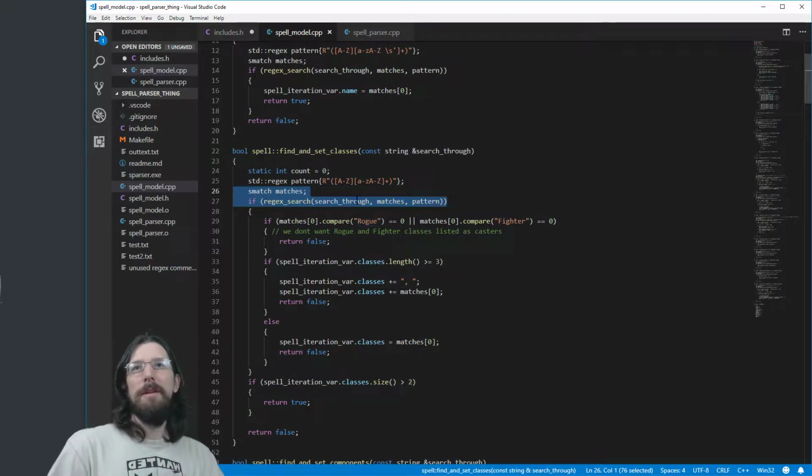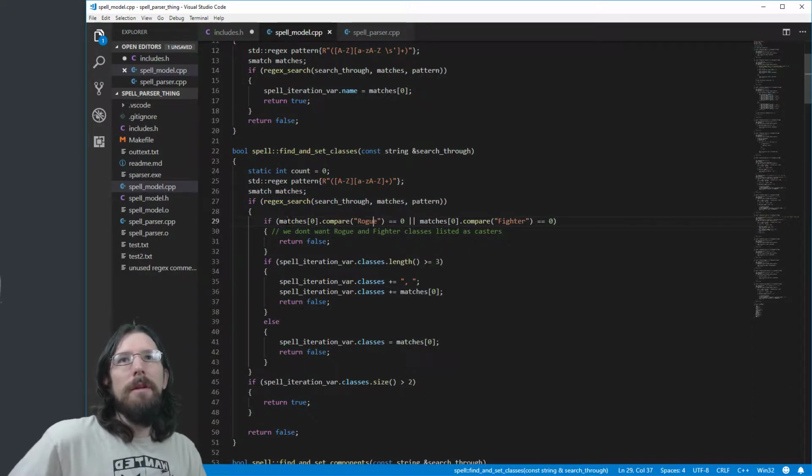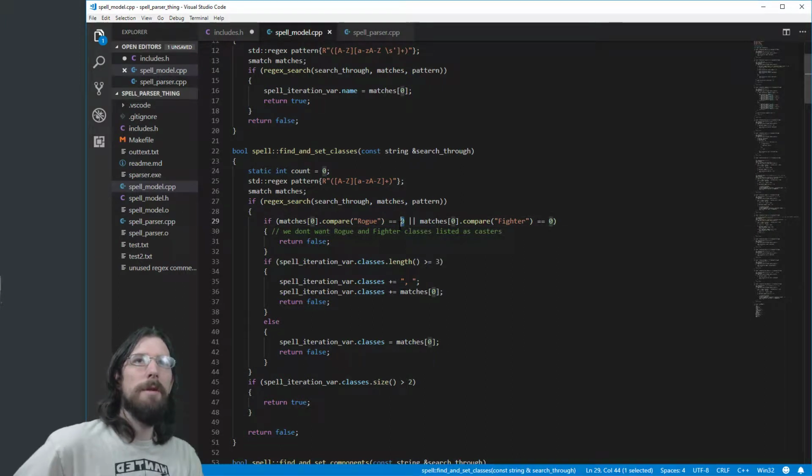And let's see. Okay, so if we find something, we want to compare it to rogue and compare it to fighter. If it ends up being either of those, because the compare, if it equals 0, it means it's an exact match. So if it ends up matching rogue or fighter, we say no. We return false.